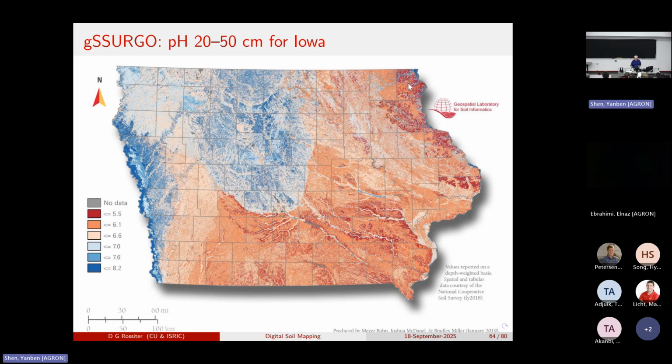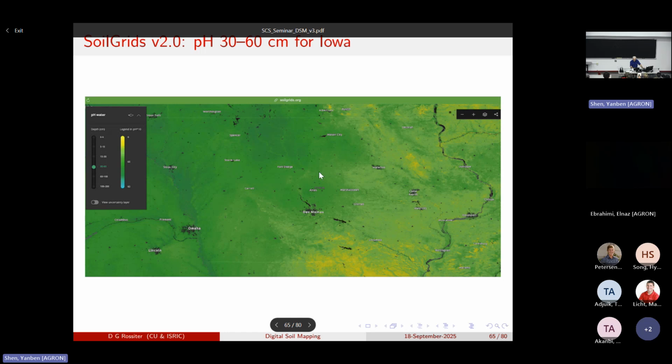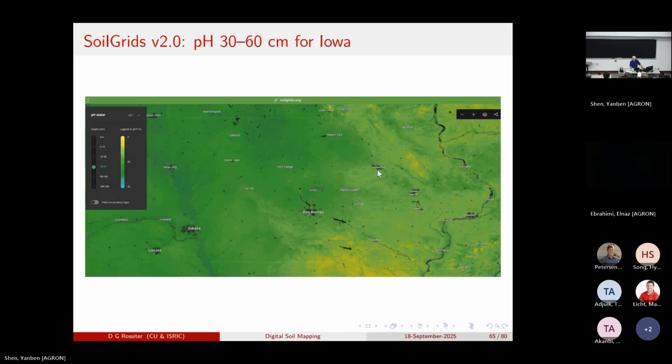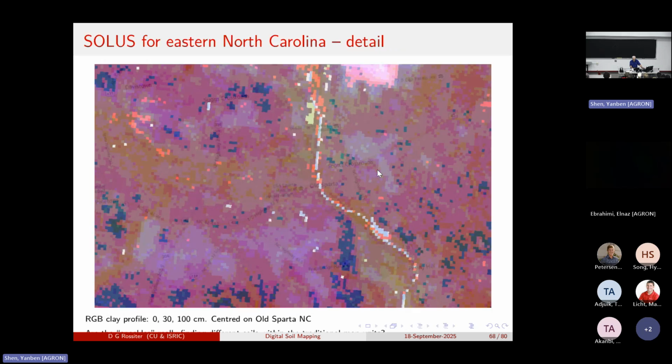But anyway, if you look at SoilGrids, this is Iowa in SoilGrids, and I wonder, do we even recognize anything? Well, we sort of see southeast Iowa here. Here is the Loess area we sort of see, and we sort of see the Des Moines lobe. This should look like this. Not exactly, only showing the middle part of Iowa. So you would look at this and say this product on a synoptic view is missing the major features that we would need for our purposes in Iowa. So you would reject this, right? So this is one way to do it. I have a couple of examples from my experience in North Carolina, which I think I'll skip.